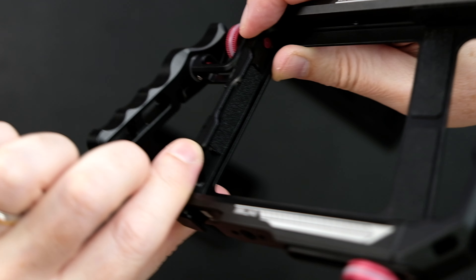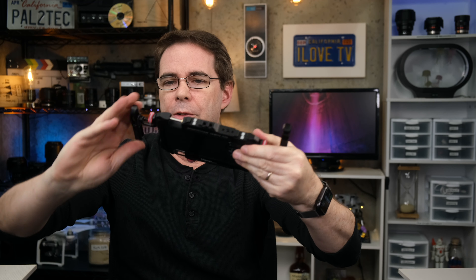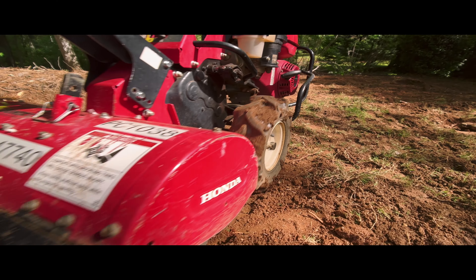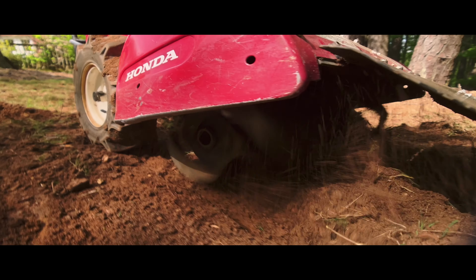The unit has rubber gaskets so that the metal cage doesn't scratch up your smartphone. Generally what I've found is that filmmaking and shooting ergonomics on smartphones are pretty terrible. However, by having these two handles on the sides that rotate, you can get footage really high up holding it like this, or you rotate these and then lower it to hold it further down and get low shots. Being able to hold the phone just like this really does help with stabilizing your footage.